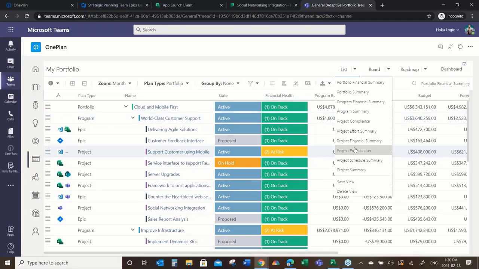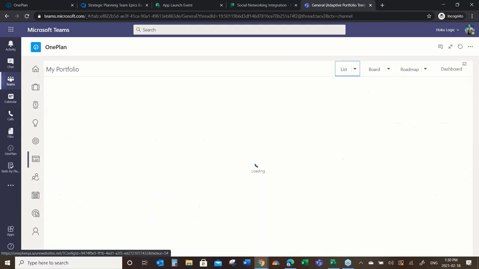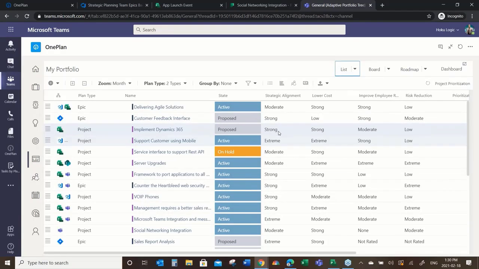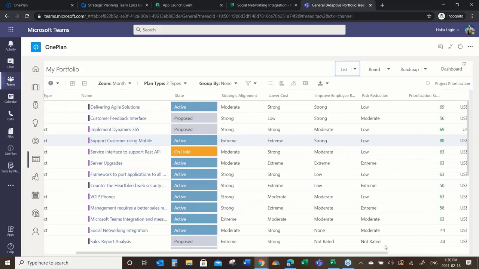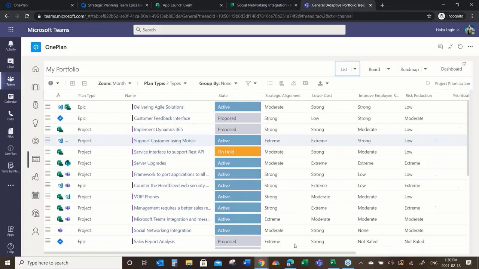What we can also do is prioritization. So now that we know what we're working on, are we working on the right things? Are we focused on what we should be? Now you can see where each of those projects would have potentially done that alignment to strategy and would have created a score. Now, again, there's all the tools that are being used. I can now start to prioritize.